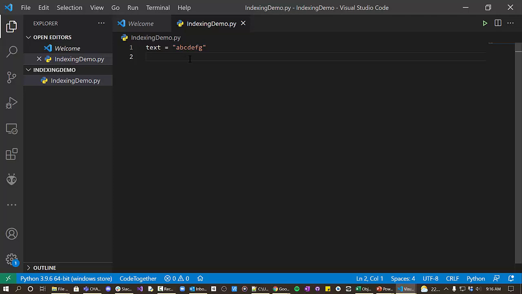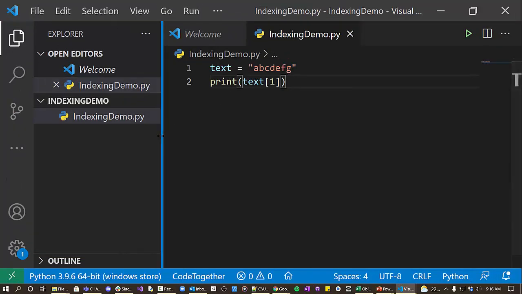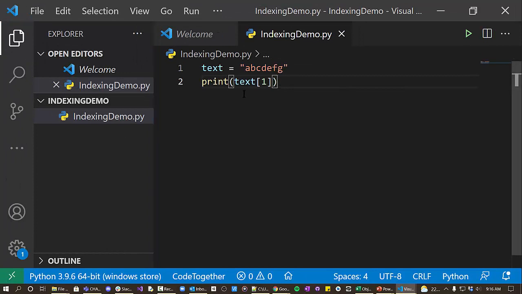And to demonstrate that, I'm going to say print text, and let's try to print the first letter of text. Text is going to be A, B, C, D, E, F, G. And what we're going to do is print the first letter of that.